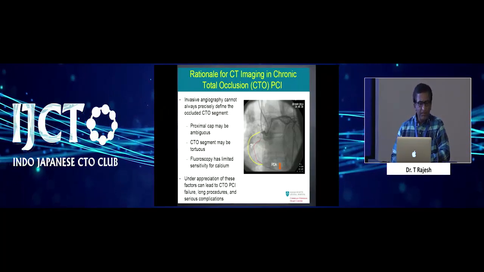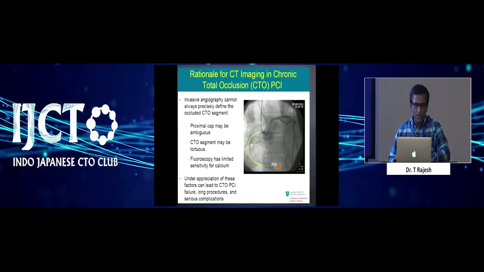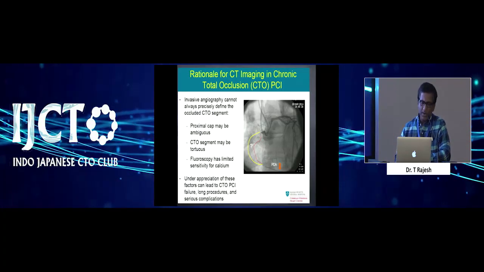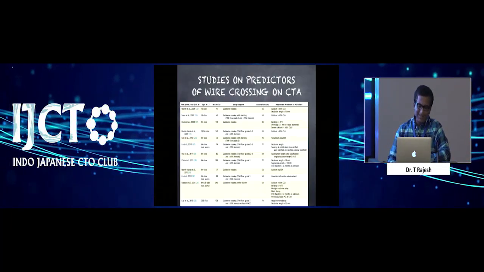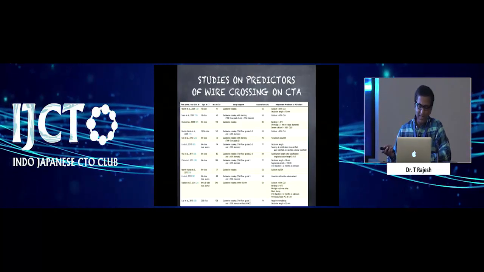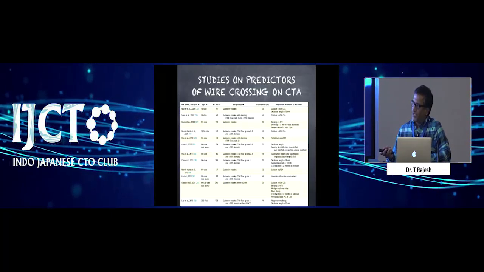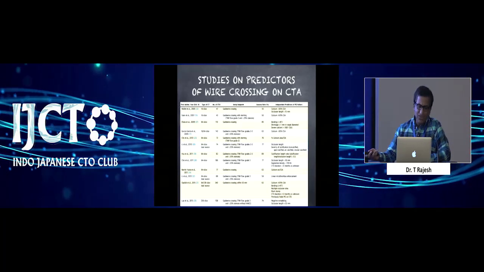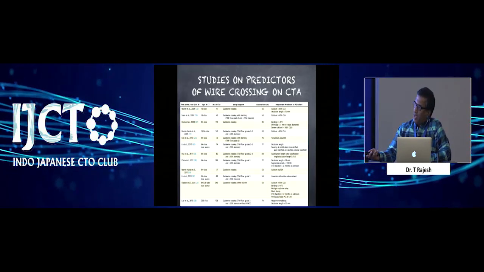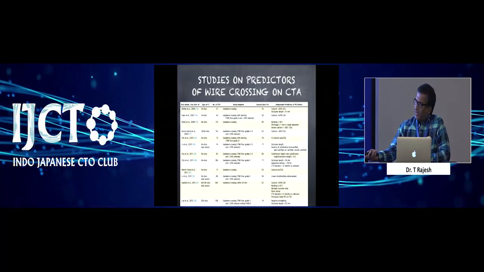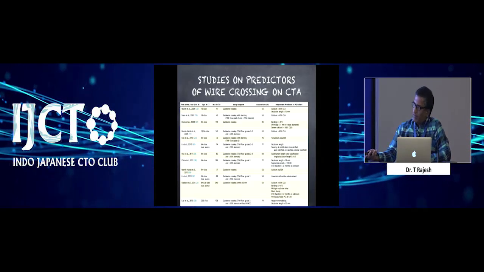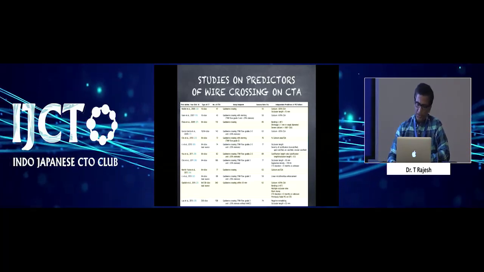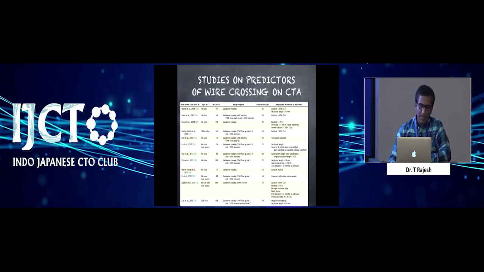So what is the rationale for combining CT imaging in chronic total occlusion? It actually gives us more information than invasive angiogram and helps us achieve greater success. There are a lot of studies which looked at CT and how it helps in CTO recanalization. The important predictors of CTO failure in CT were having calcium more than 50% of the cross-sectional area, a lot of bends in the vessel, multiple occlusion sites, a blunt stump, and a CTO duration of more than 1 year, which was an adverse predictor of CTO success based on CT angiogram alone.